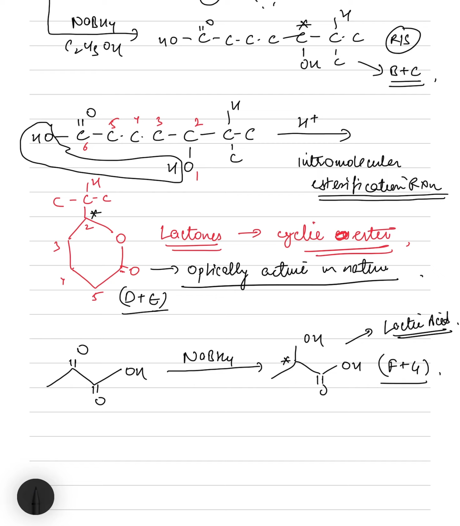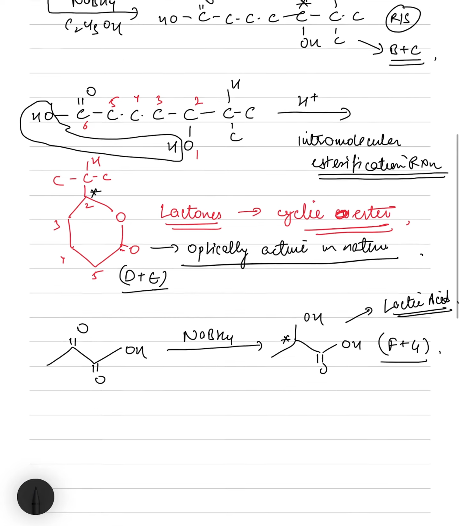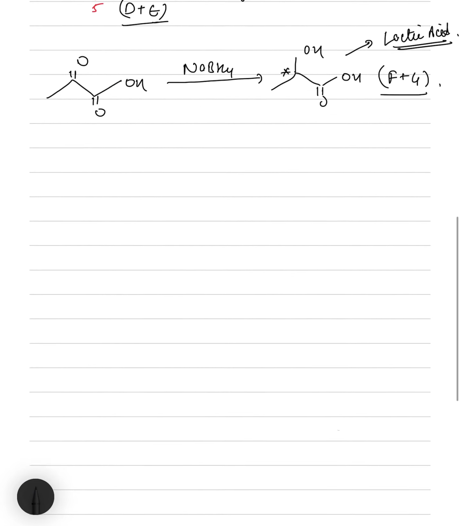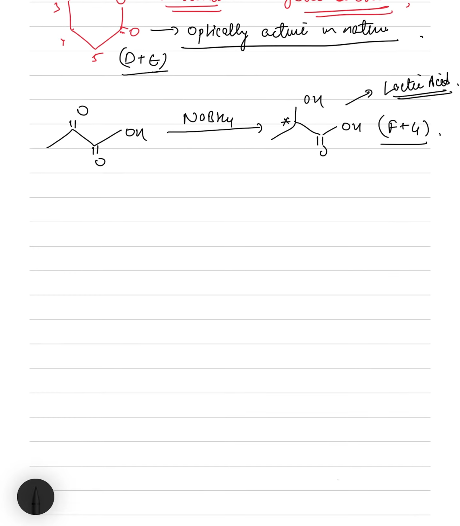In the above example, this one which you can see here, we have obtained a 6-membered ring, and 6-membered rings are generally considered stable. That is why this intramolecular esterification was favorable, and we obtained the cyclic ester, that is, the lactone. If you try to do the same thing in this molecule, that is alpha hydroxy carboxylic acid, or we can say F or G, we will obtain a very small sized ring, right? It will comprise 3 members, right?